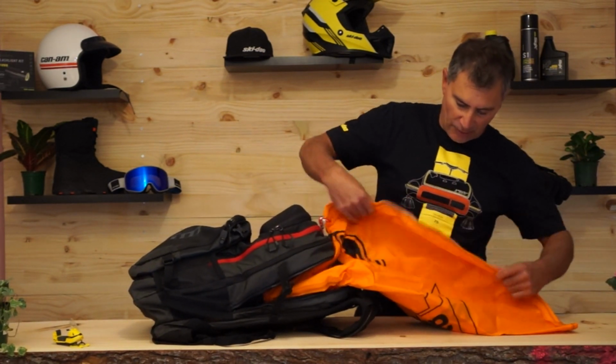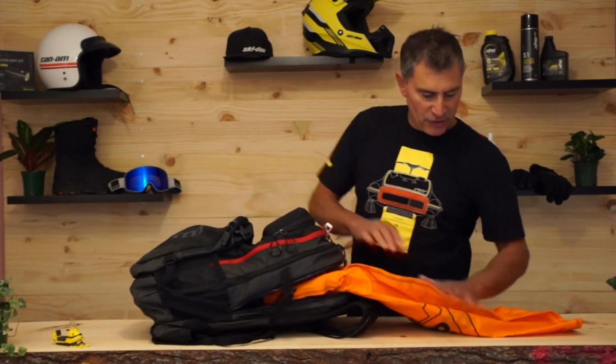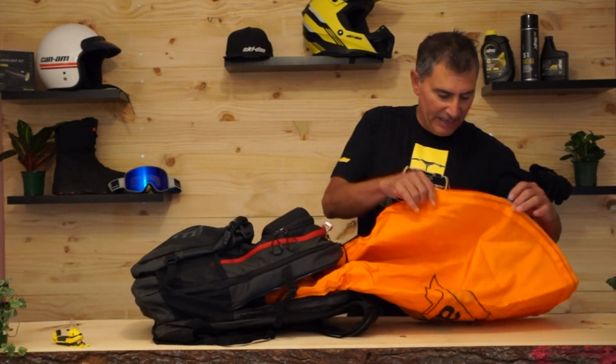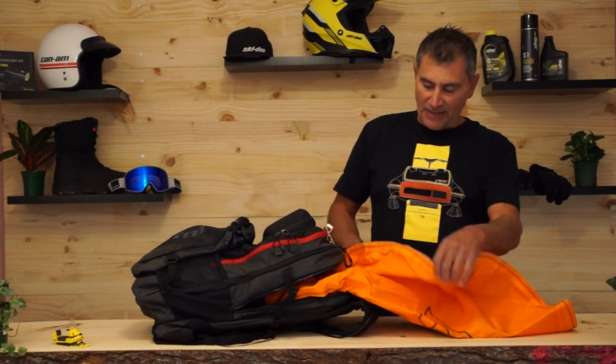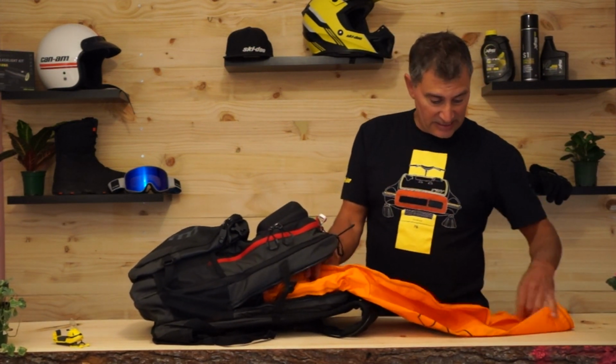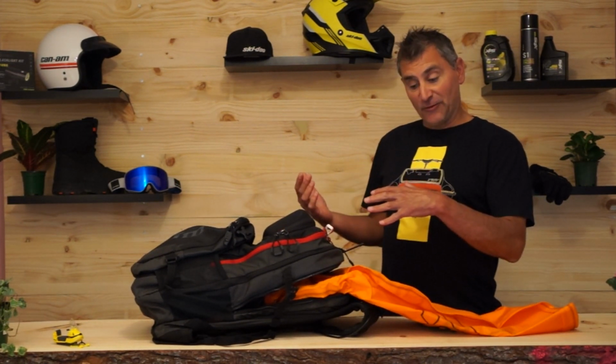Now you'll see there'll be crease lines in here and all that, but it gives you an idea of how your airbag is packed in the bag. So you can undo it and then fold it back up using the creases in the bag, and then you know how to do it when you set it off for the first time.